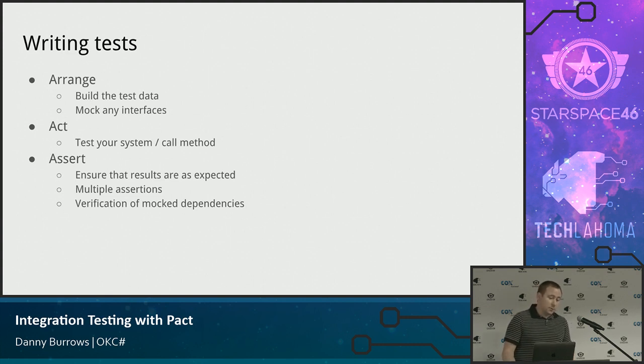And then your assertion phase. The assertion phase is the last phase of the test, and this is where you go through and essentially say, the result from my act phase is exactly as I expected it, right? When you assert something is true, you expect that the result coming back is true. If you assert that something is equal to something. There are a lot of ways to go about this, but the goal is to make sure that you're testing what is important to the business domain and the business logic on your system.